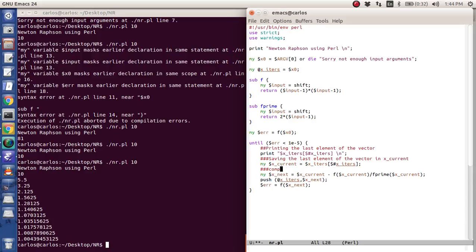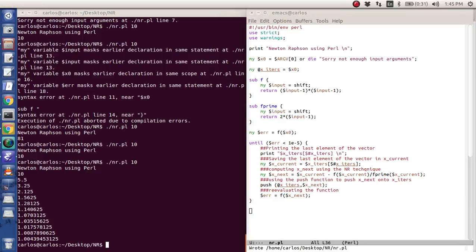Here I am computing x next using the Newton-Raphson technique. And then I am using the push function to push x next onto x iters. And then finally, I am re-evaluating the function. Okay? Neat.